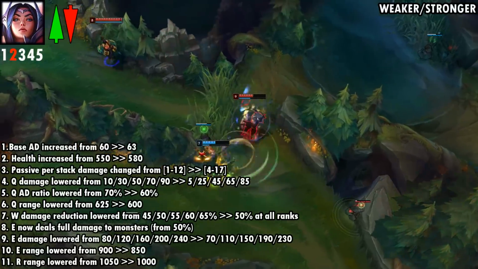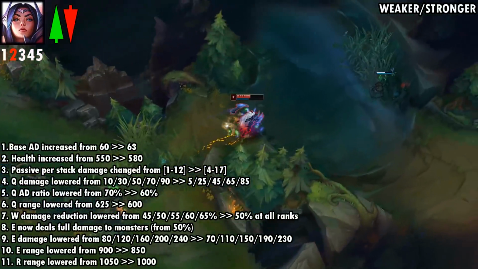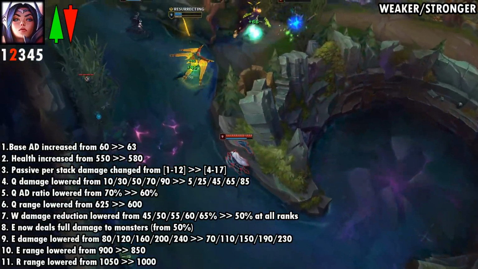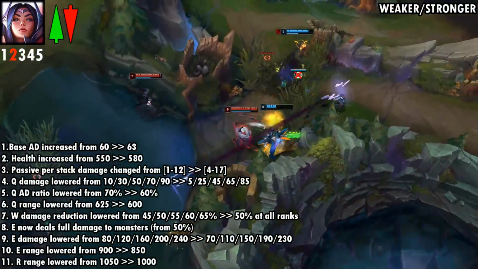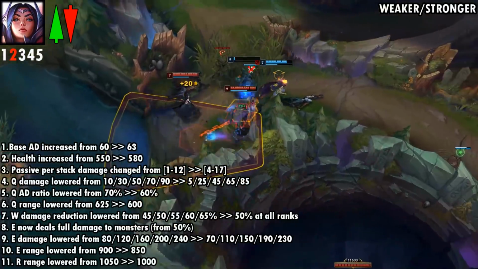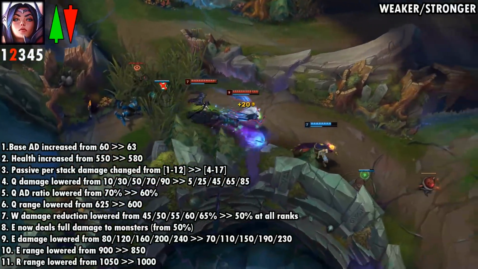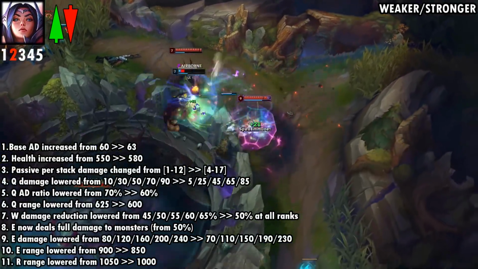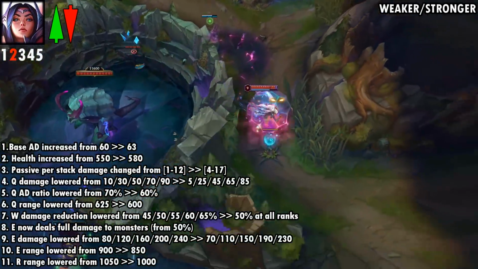So overall, I think that top lane Aurelia does get stronger with these changes. Top lane Aurelia is going to be utilizing her passive a lot more, just because with top lane, you're going to be in more tank matchups, in more bruiser matchups. So you're going to be able to stack up your passive and you're going to be able to get your auto attacks in. So I think that for top lane Aurelia, this should be a buff.